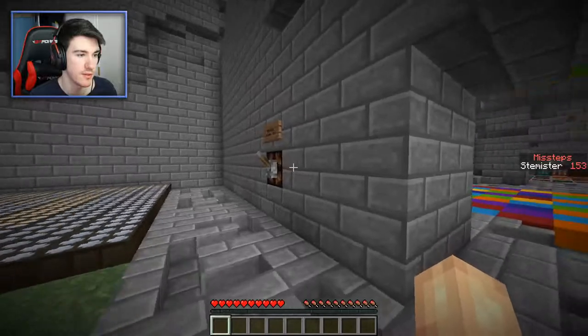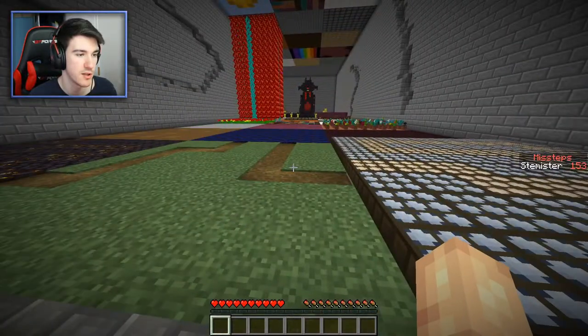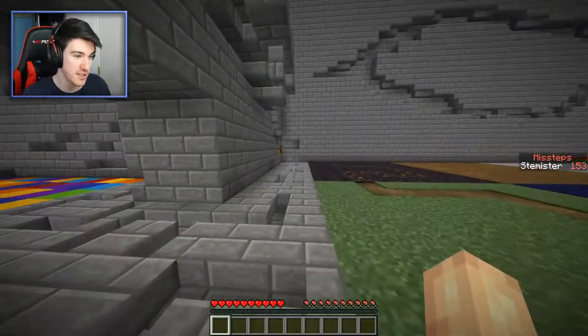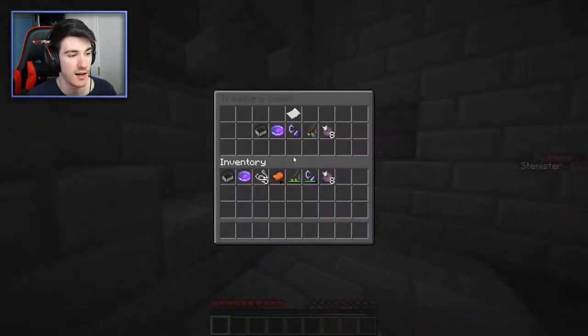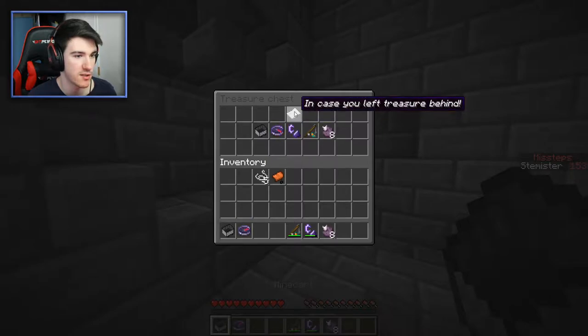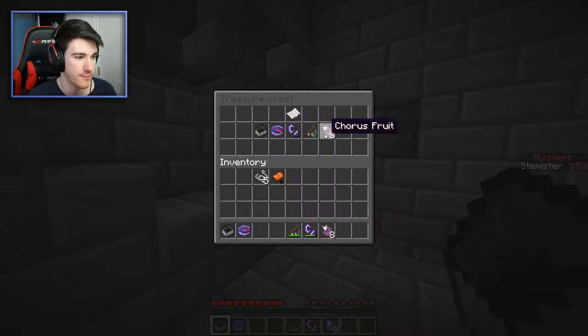Is that it? Was that everything? Activate checkpoints. No, that's okay. I see. It's a mix of all of them. This is the final room. Ah, and I guess this is what I need. So I've got some of them already. I'll just move what I need to here. In case you left treasure behind. It's five, right? I got all five. Okay, cool.